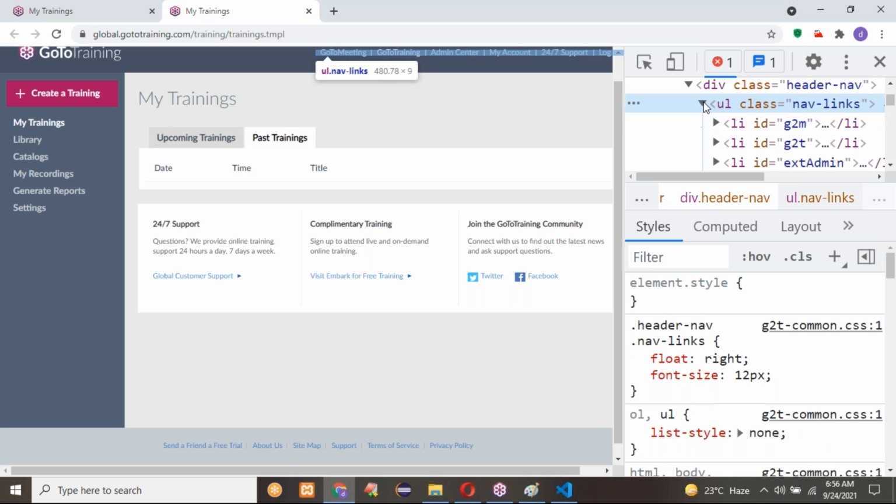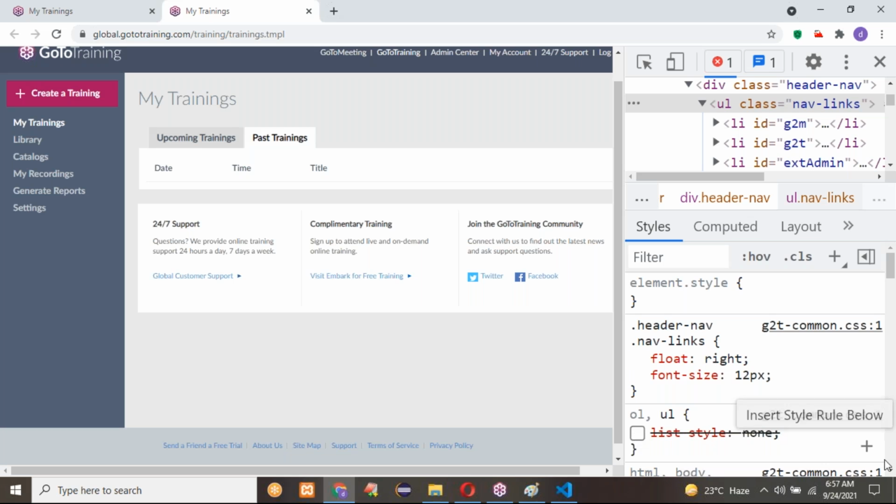Okay, this is also because of the UL tag. This UL tag is just because of the menu bar. If you don't use the UL tag, you can still display a menu bar, but the UL tag is aligning the items according to the CSS. See, they are writing here float right, font size, and list style none.